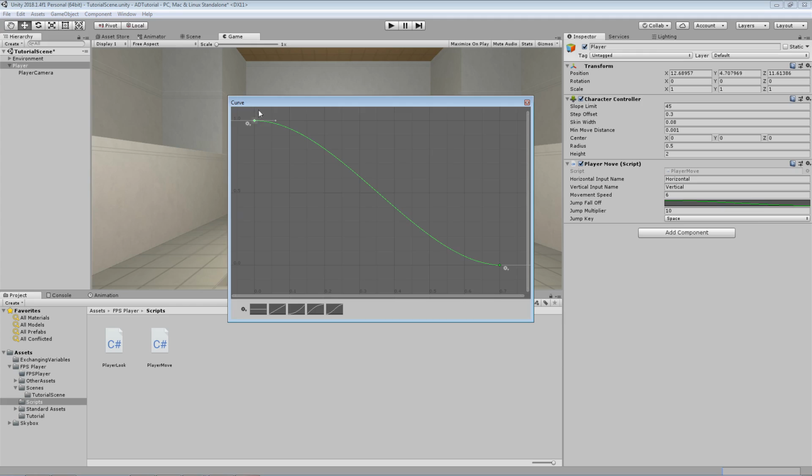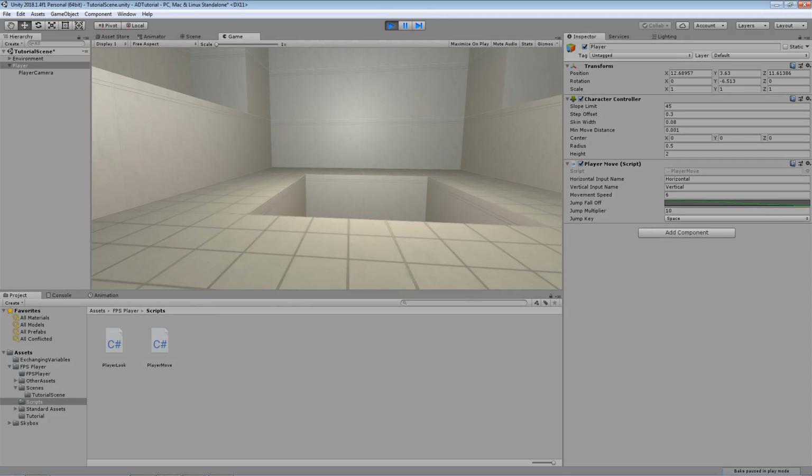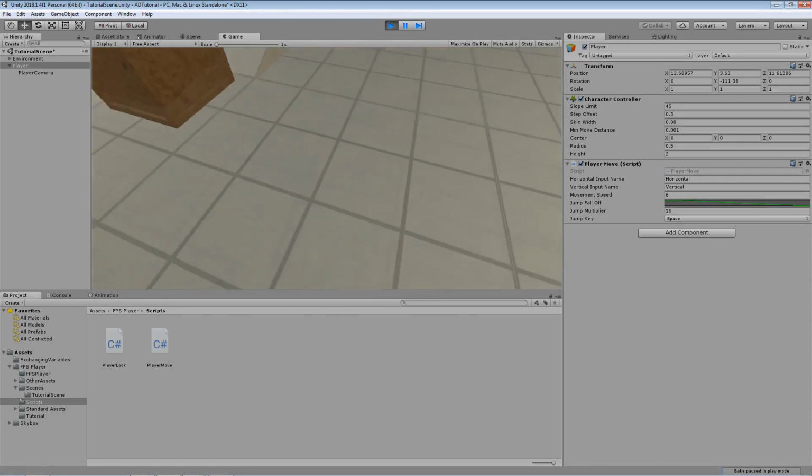So this point up here represents when the player initially jumps, and you'll find that the longer that we're in the air, the less and less upward force is applied to the character controller until we apply no new force, and probably at some point around here the character controller begins to fall back to the ground again. And then usually I like to drag this key to around 0.7, and this sort of curve gives you a nice jumping animation. So now within the game, when we press space, as you can see, the player can jump up and down.